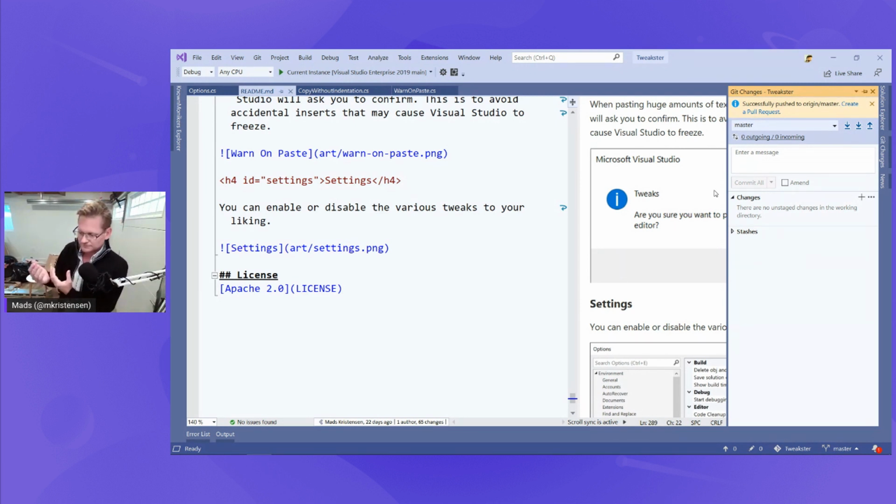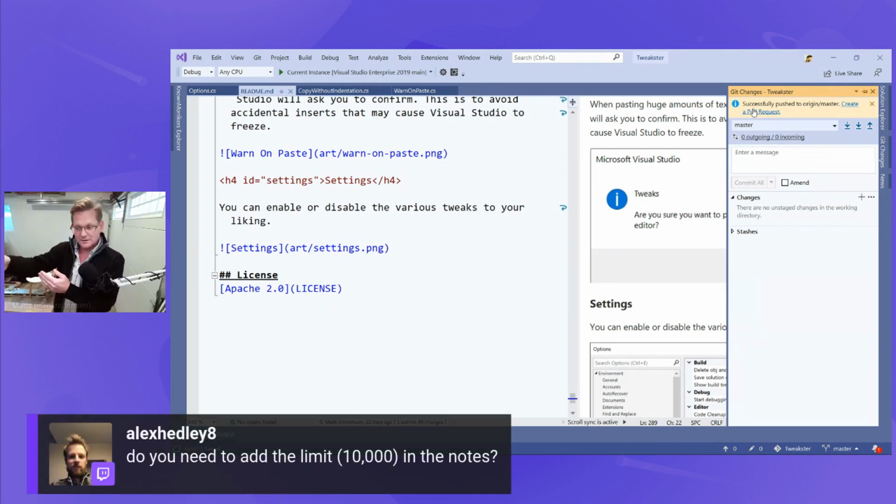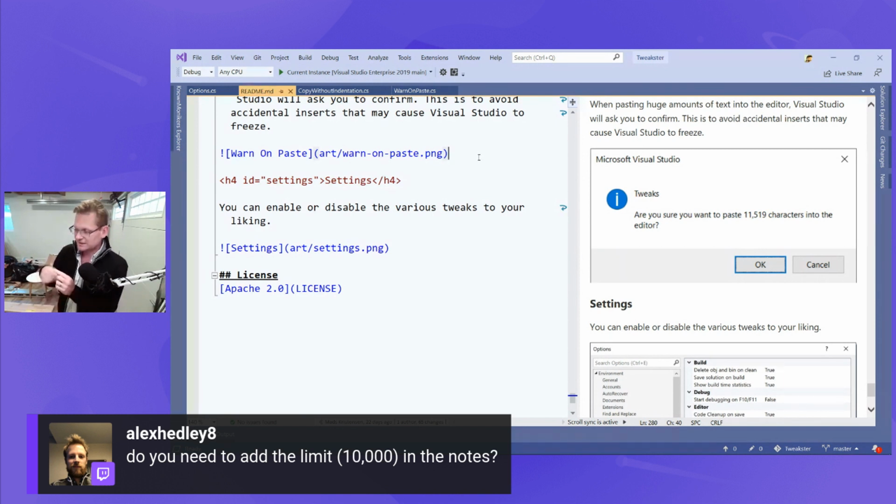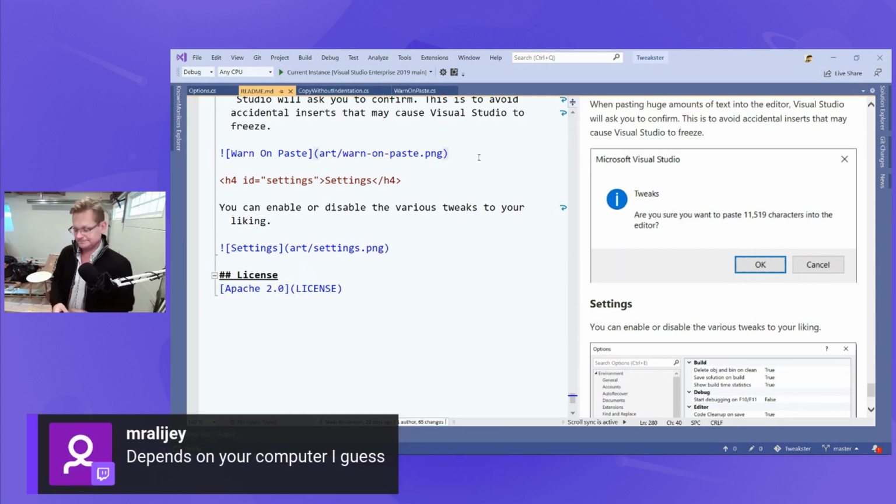But usually it's just because the UI thread is doing some work, and then the UI is unresponsive while that happens. That's true for any app that does work on the UI thread, right? Any WPF app, Windows Forms, whatever technology you use. If you're using the UI thread, then you can't do any interaction at the same time. And it could also be because of a deadlock. So it could be that you have a background task doing something in a thread, and the UI thread is waiting on it. And maybe that background thread is also then waiting on something from the UI thread. And then you have that classic deadlock where it's frozen forever. It's hung forever. But in this case, it's likely just because it takes time for the language service to process the text that you're inserting, to colorize it and classify it and so on. So that's what that is.